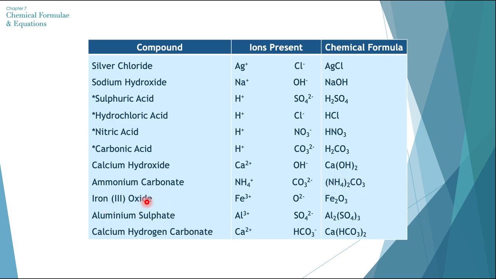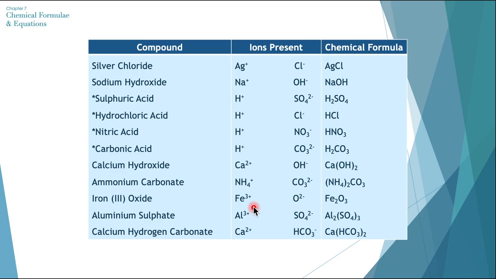Then we have iron oxide, iron(III) oxide, because iron is in the form of 2 different ions, iron 2 and iron 3. So that is why we write the number with iron. Some elements have 2 different ions, like iron has 2 different ions, iron 2 and iron 3. So with such elements, we write their valency in brackets in Roman numerals. So iron(III) oxide. This would make it clear that the ion present in this is iron 3. The valency is 3 plus, not the 2 plus, and the oxide ion is 2 minus.